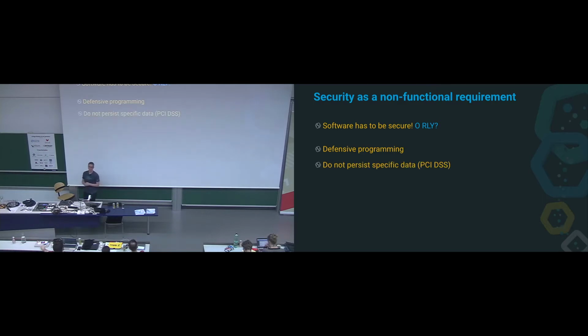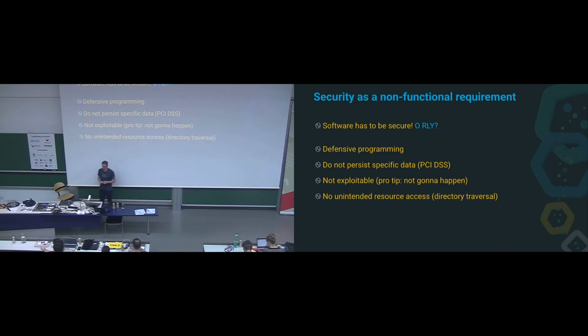If you ask a business person, people are like, don't persist specific data. If you ask business development, you don't want to store credit card data because you have to get an expensive certification for that. And some people are going to tell you that their software is not exploitable. That's a great statement. It's just not going to happen. Then there's sort of practical people telling you, yeah, I don't want to have any unintended resource access.